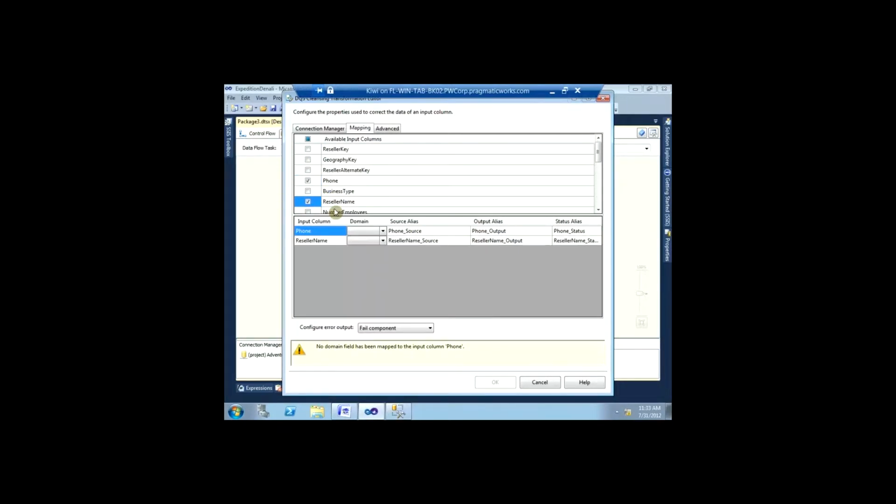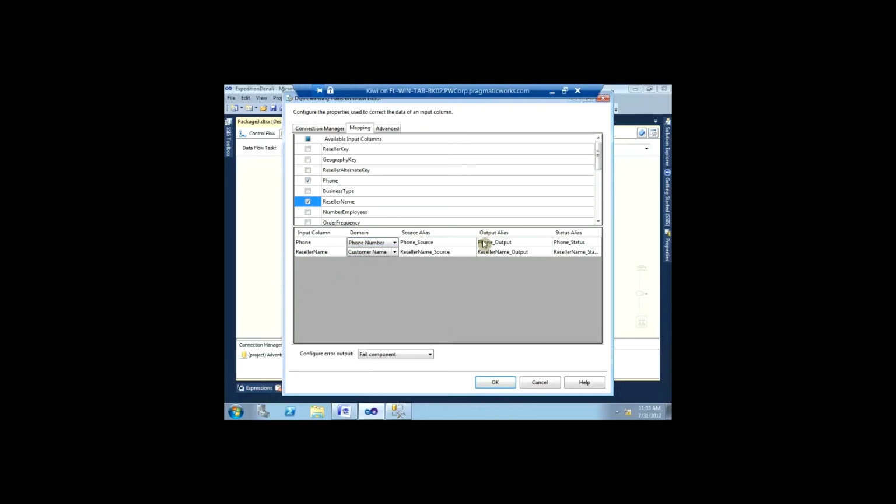Whether it's a reseller name, a customer's company name, or a company that you buy from in inventory, I want to apply the same rules to all those. For my reseller name, I want to apply the company name rule. And the phone number, I want to put against my phone number rule. Notice it's also going to output some new columns here. Those columns will show you what the corrected value should be and why it failed the rule.